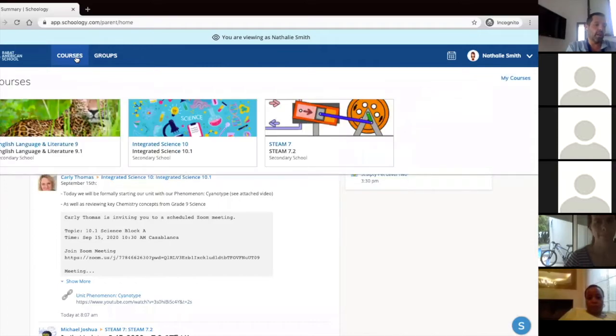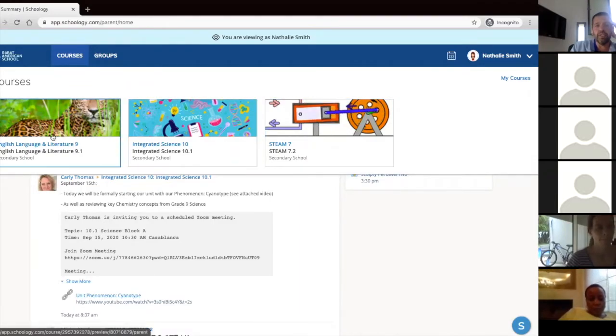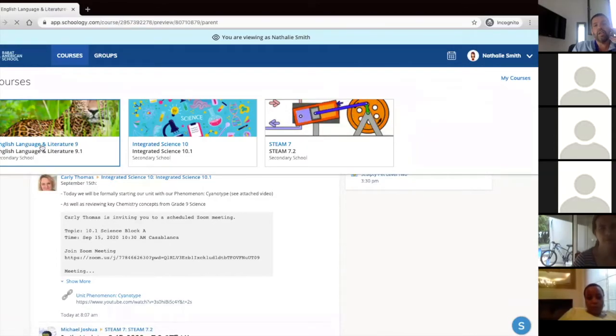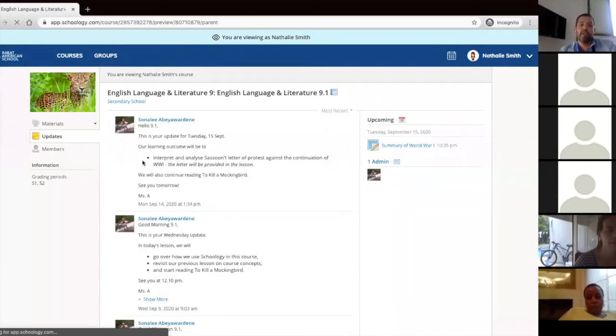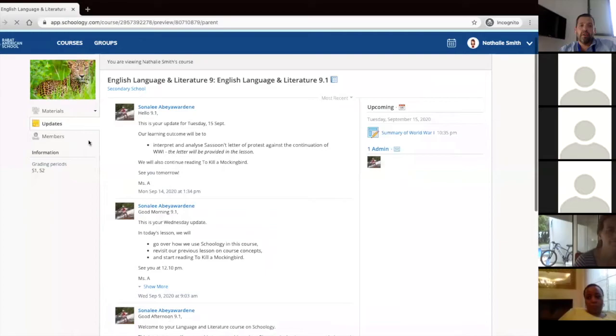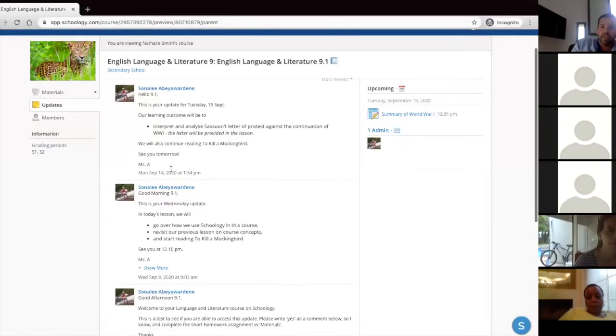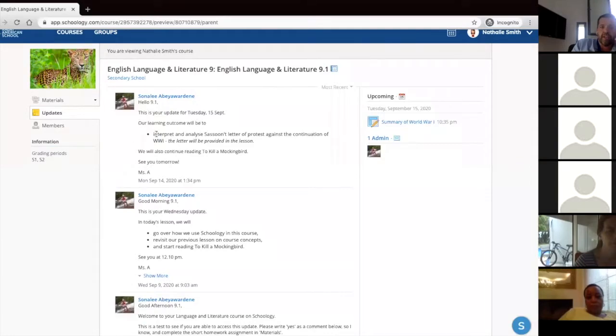And then if you click on courses, this is where it'll break it down to the individual courses. So this is not a real student, so I've just added a few courses. But you'll see if she wanted to check on her English, you could click the English language and it will take you to her English page, and by default it takes you to the updates. So this just breaks down that page we saw before, but just for English. And so you'll see it has this update for the day, the learning outcome, and then what they'll be doing.